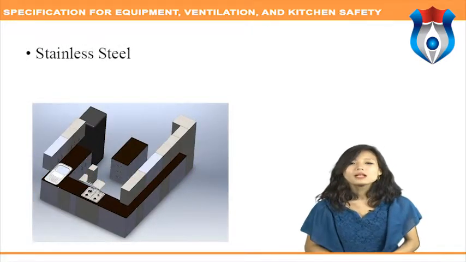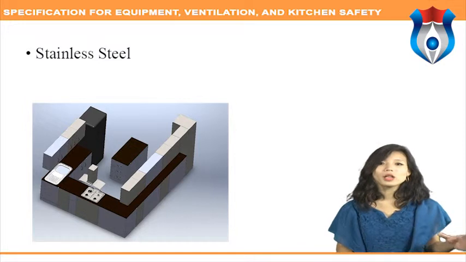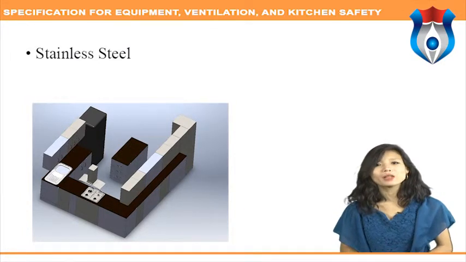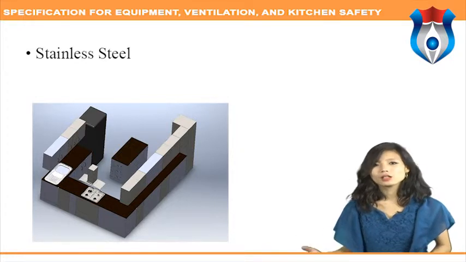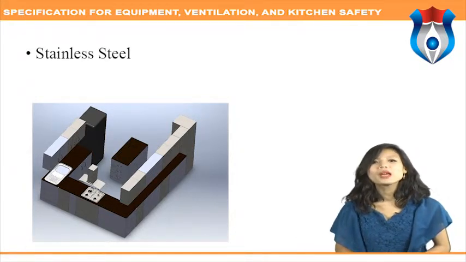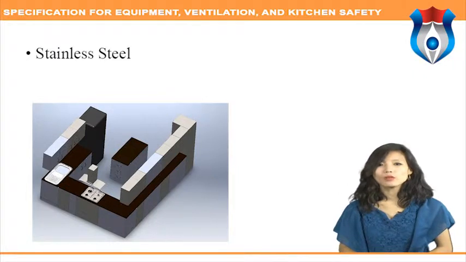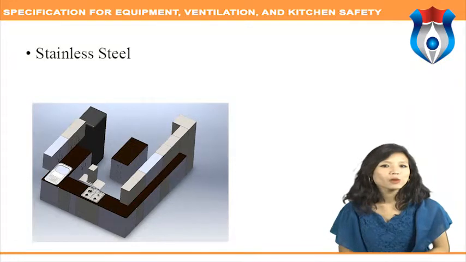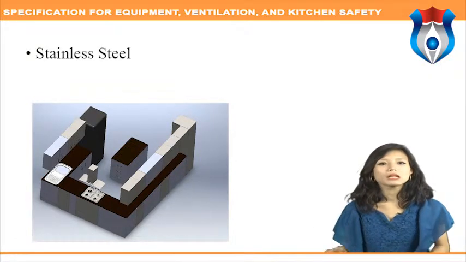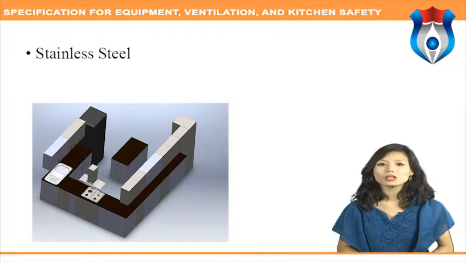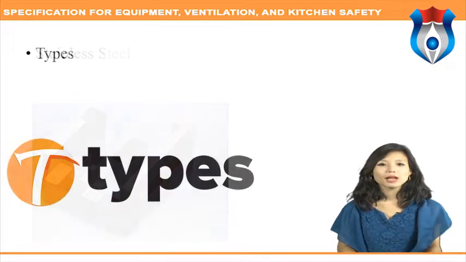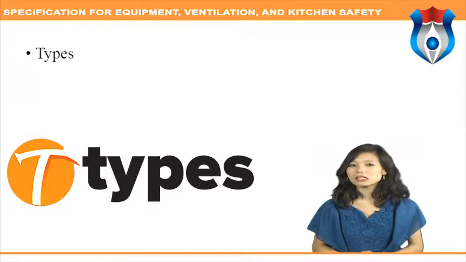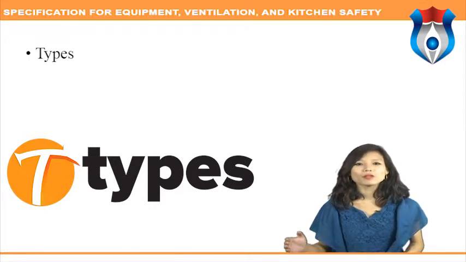Stainless steel. Stainless steel is an alloy containing a minimum amount of chromium and nickel and a maximum amount of other alloying elements such as manganese, silicon and carbon. Its use in kitchen equipment is based on the following characteristics: high corrosion resistance, high strength, hardness, durability, abrasion resistance, ease of maintenance. Types. Kitchen equipment manufacturers and fabricators select from the stainless steel referred to as type 304 and 302 food grade.